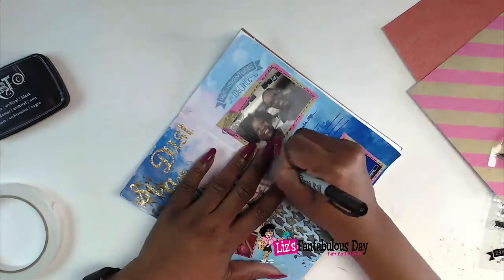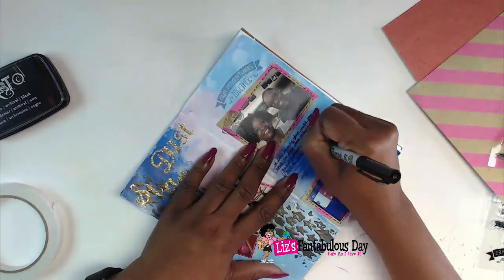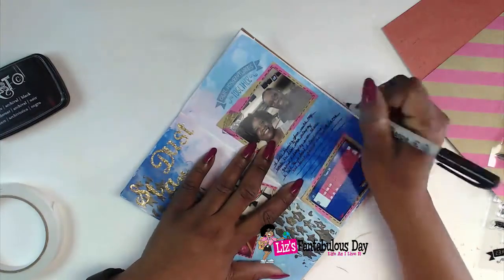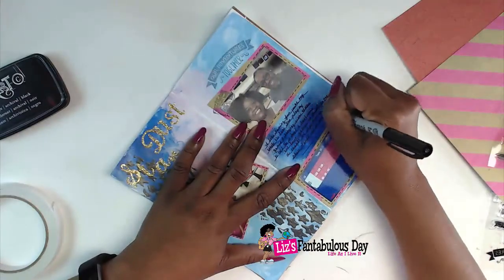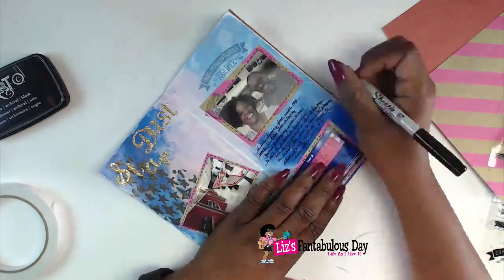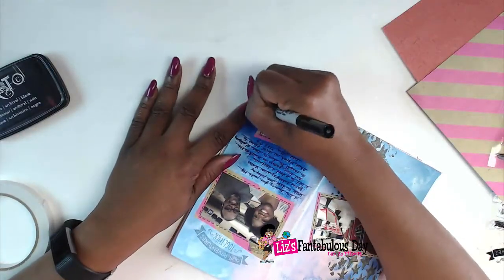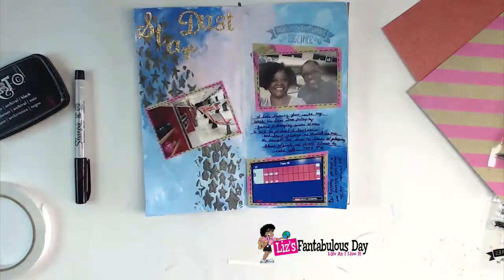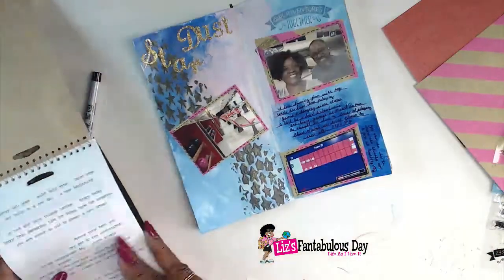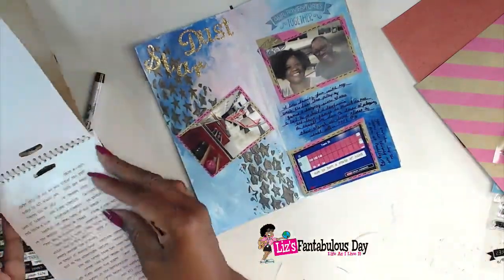So now I'm going ahead and I'm putting my journaling down, and I found that I had more than I thought to say, and I love putting the lines down first and then journaling everything out, and it just looks so pretty. I'm actually using a Sharpie fine point marker, and I have tons of those things, and I just haven't been using them. I also like the way I turned that page so that the writing would be in a different direction as well.